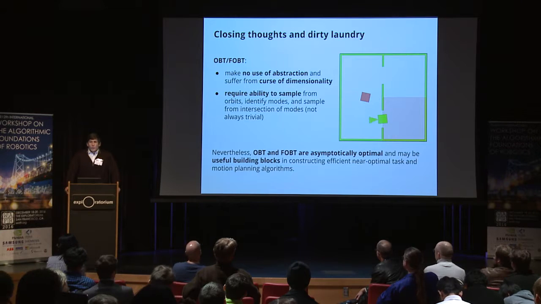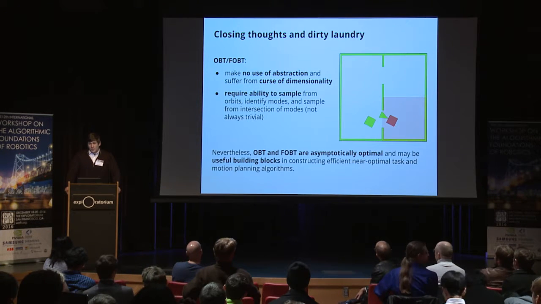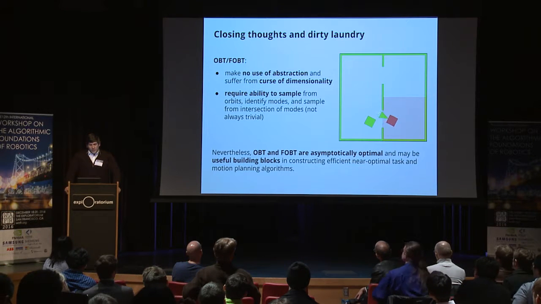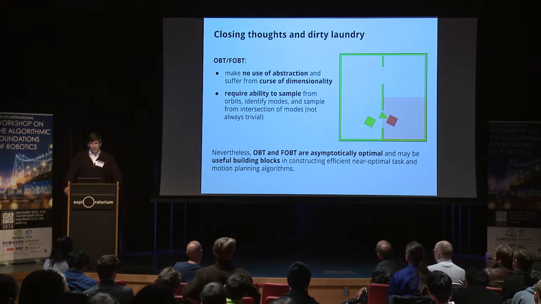The second thing is that we are not making any use of abstraction. And that means that we're getting hit by the curse of dimensionality, trying to plan in this exponentially large space of configurations. And that's obviously problematic. We know that in the worst case, the problems that we're trying to solve are p-space hard, and so there aren't going to be generally efficient solutions.